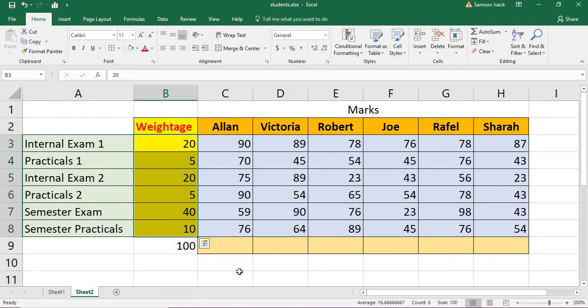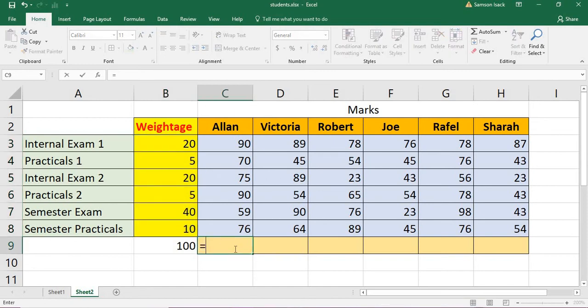Okay, so I just calculate. For this I am going to use the function called SumProduct. What is this function doing? This function gets input as a list of data and multiplies it with a second list, that is, array 1 with array 2.